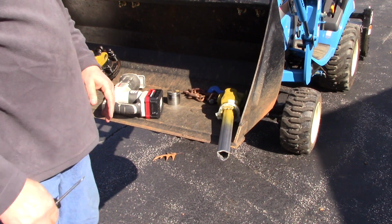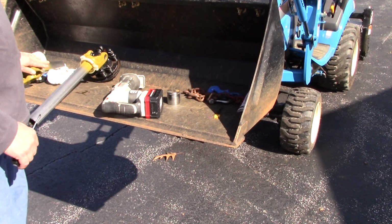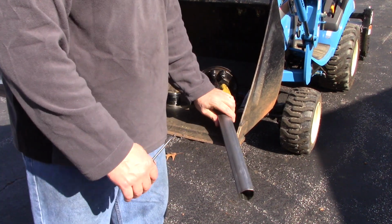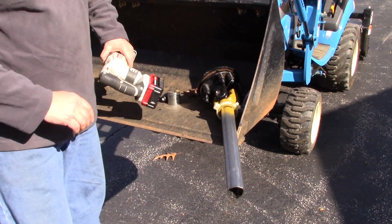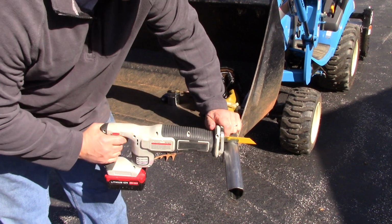All right, we got the first one cut. We'll move on to the second. Now this is the exterior, or the sleeve side of the shaft. Really doesn't make any difference. It's the same. We're taking the same length off of both sides.